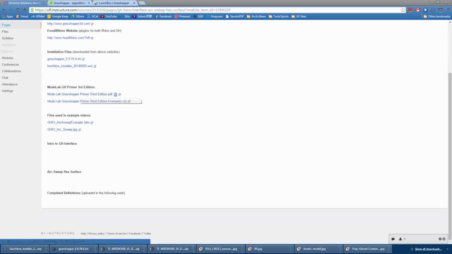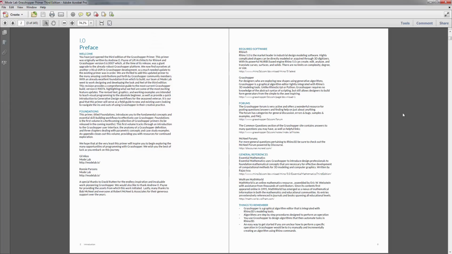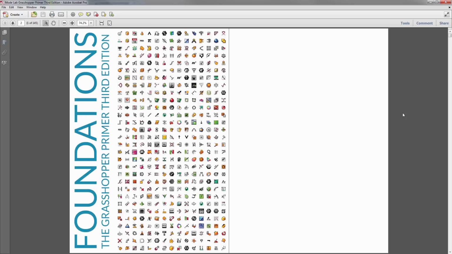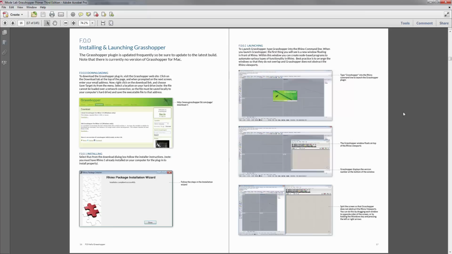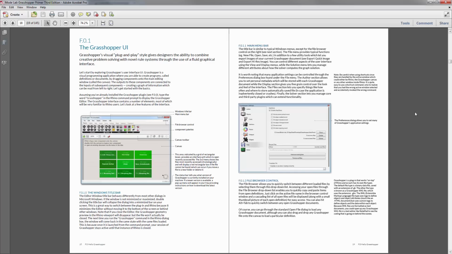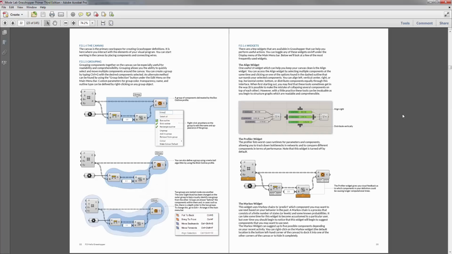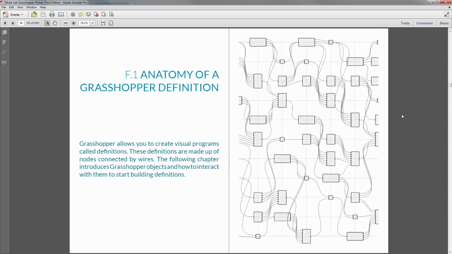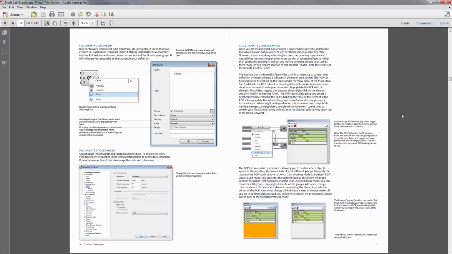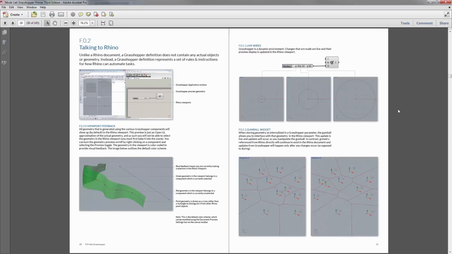Here, this is just a reference document which you can refer to. It's a really great resource PDF written by the guys at ModeLab. It does a quick overview of Grasshopper in PDF format. It goes a little bit more in depth, so you might be overwhelmed if you try to read it cover to cover. But it's a good reference material, right? So we'll maybe be pulling some things from here as we go.